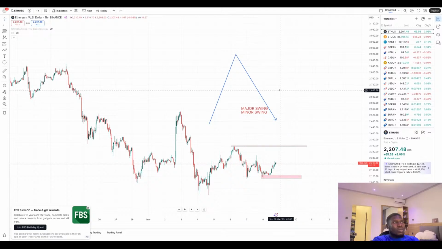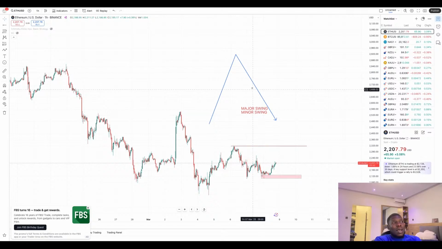Then a minor swing is part of a major swing, depending on the time frame you are on. Remember, when you're treating each time frame, the time frame you are on should determine what you're doing. Do not interchange time frames. When you're on a 1 hour chart, make sure you're zooming out and concentrated on the 1 hour chart. If you're on a 4 hour chart, make sure you're treating the swings as 4 hour chart swings. So a major swing is a clear change of direction in the market.